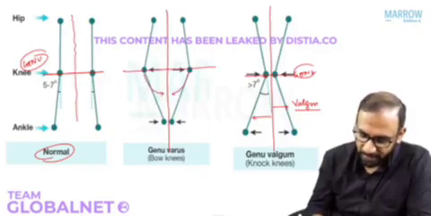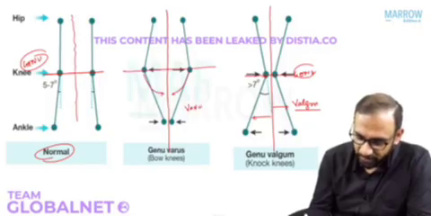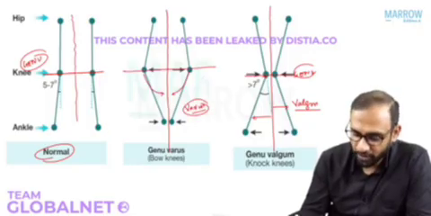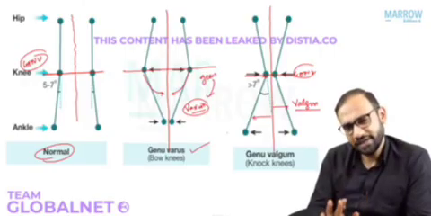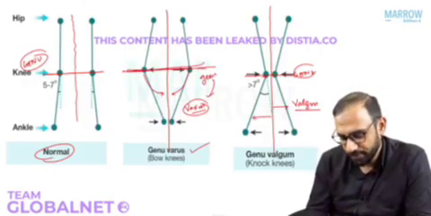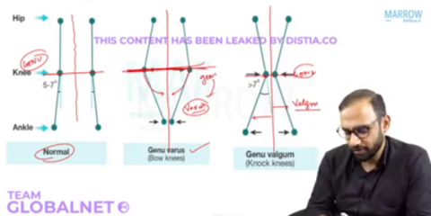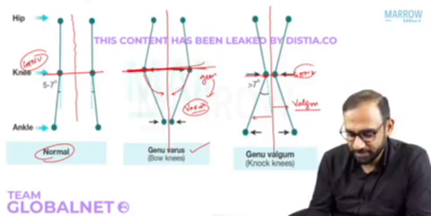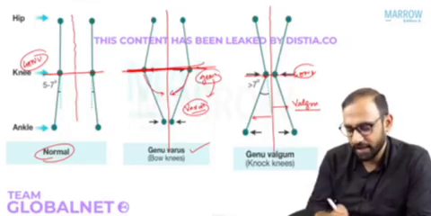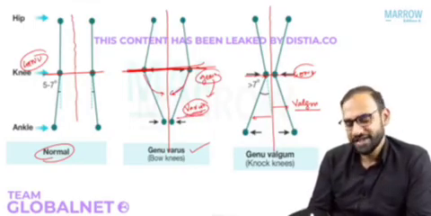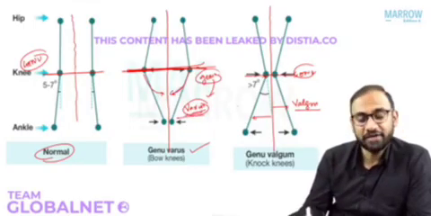Okay, here this is the midline, this is the genu, and the distal part of the genu is coming towards the midline. What do you call it? You call it varus. So what type of deformity will you call it? You will call it genu varus deformity. Okay? Very simple. So just look at which is the proximal joint to the deformity. So the deformity is here at the legs. Proximal to it is the knee. So we call it genu. Legs are going medially towards the midline. Genu varus. If the legs are going away from the midline, valgus.